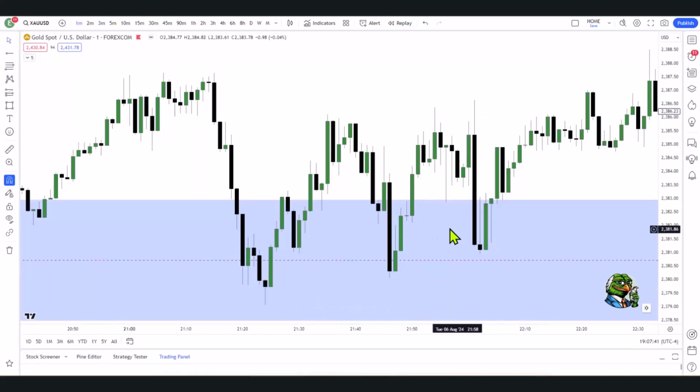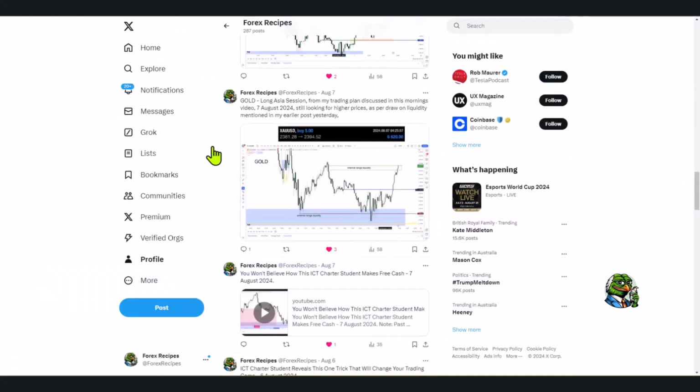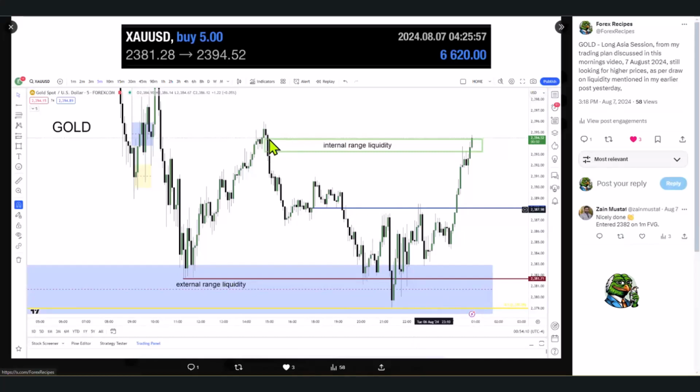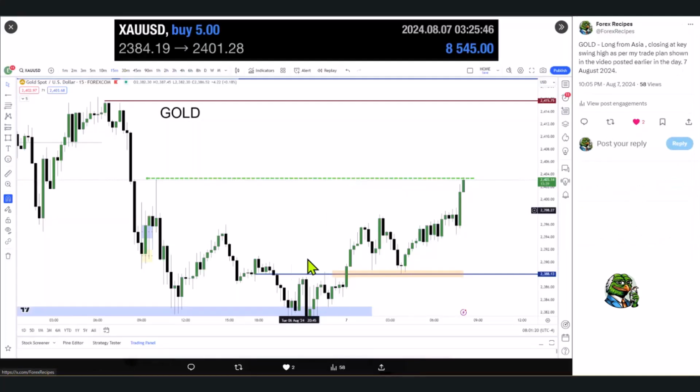So that one, as I said, the target for that particular trade was this high here, which we've gone into. So there's two lots of trades for that position. There was this original 5 lot that I took out at the fair value gap on a 5 minute chart, and then I had another 5 lot on the same trade, down here, up to the original target that I had.